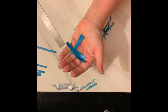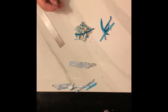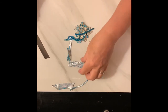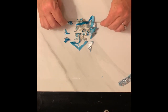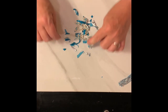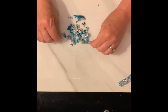I'm just going to take some of these little ends that I've taken off. These pieces are fine to go back in my peacock pearl. Let's see, this has some stuff on it too. I'm going to put that there. I mean, these here, they're just kind of a lot icky. And I'll just chop, chop, chop. And if I don't like the looks of this, I'm just not going to use it. But I thought I'd try it out for the back of the piece. See what it'll look like.